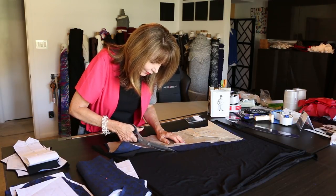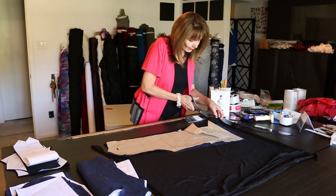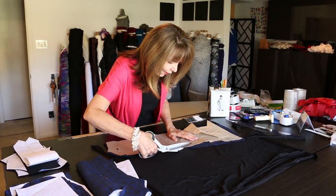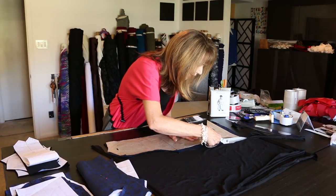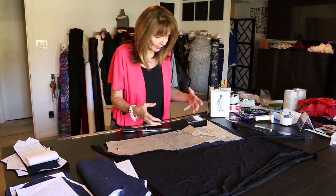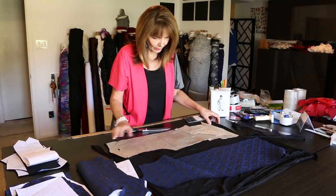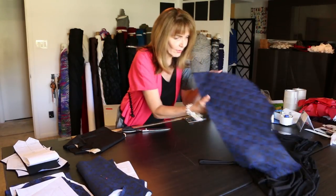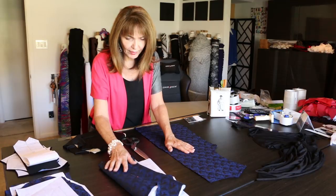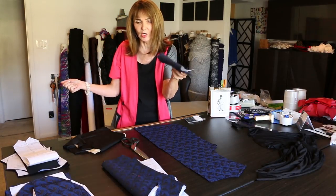I've pitched the back out three inches away on the fold. The reason is it's a light fabric and underneath it's going to be loose. I'm going to cut out a section of the back — do it in this order: cut the back, then cut the black rayon knit. Now what I'm going to do with the back — out of the jacquard I've cut the front, the back, the welt lining, and the pocket, because when I open the coat I want it all to be the same fabric.